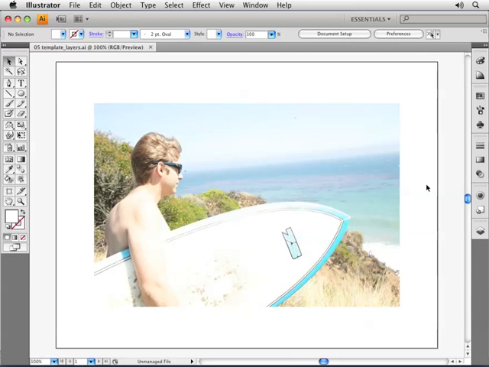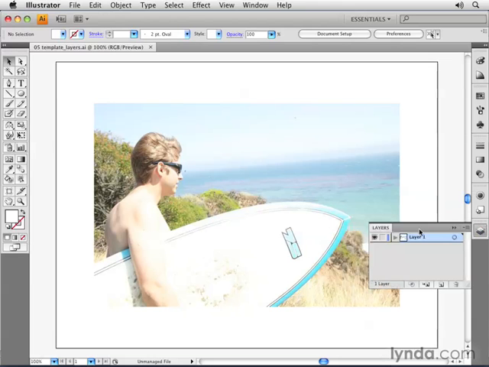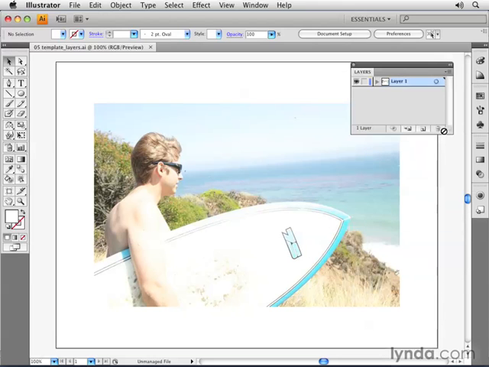In a previous movie, we were exploring the different settings for layers, and there was a setting there called Template. Let's take a look at what that means here inside of Illustrator. I'm using a file from the example files from Chapter 9 called Template Layers, and I'm going to go to the Layers panel and just choose to open that up here so we can take a look at it.